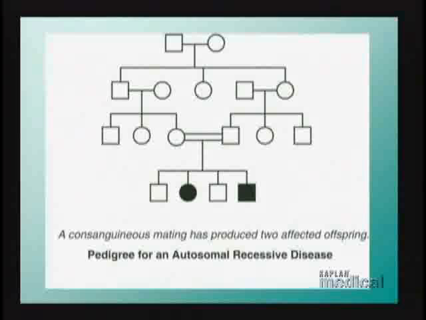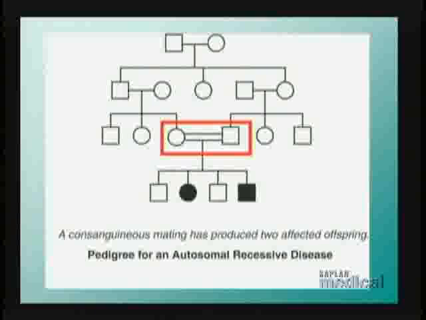So that if there is any mutation up in their common ancestors, then those two first cousins, because they share 1/8 of their genes, are more likely to both have a copy of the same mutation compared with random matings in the population. So they are more likely to give rise to children with genetic diseases than for random matings in the population. Now, that couple that I've put the box around in this pedigree is the most common high-yield couple for your licensure exam.